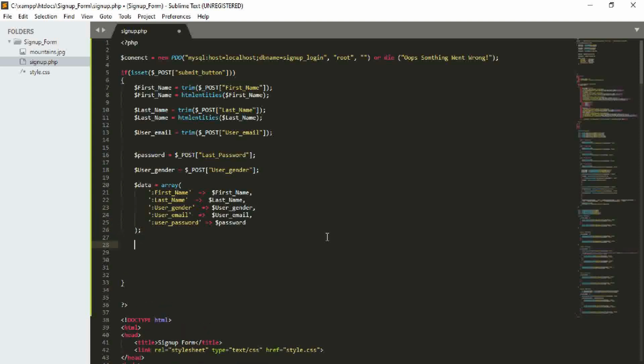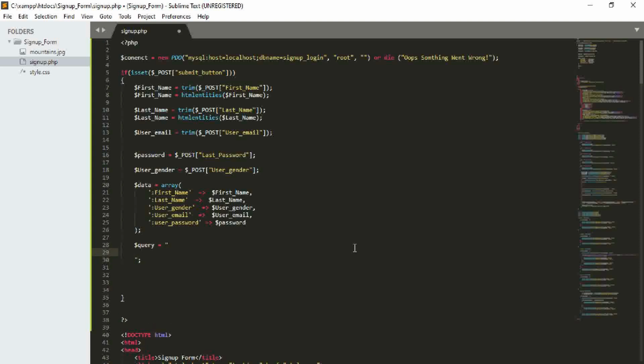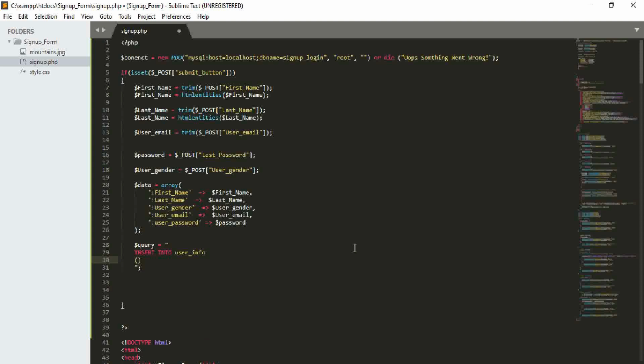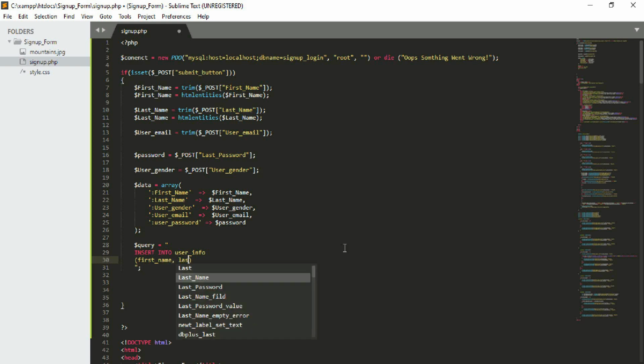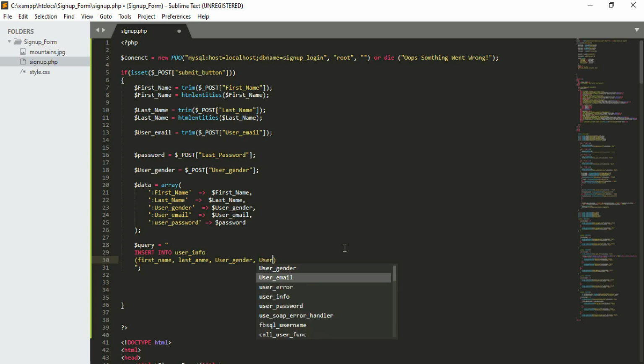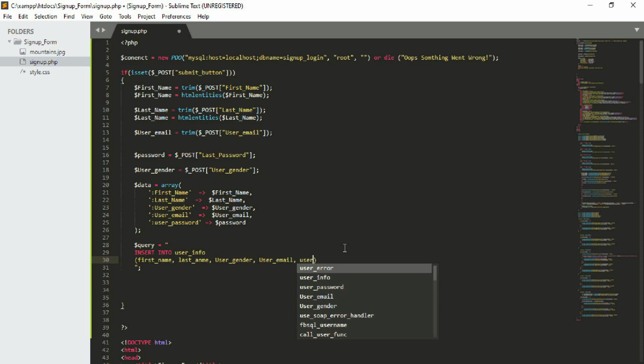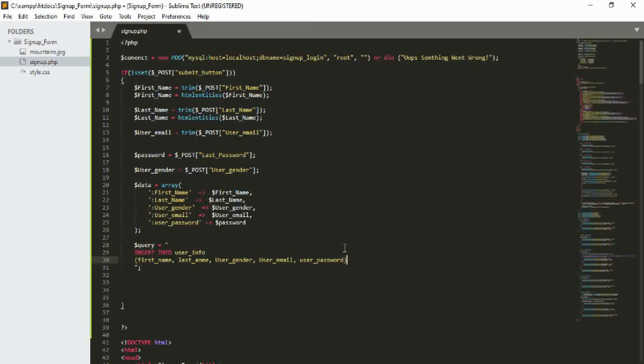Okay, I'm right. And now guys, let's write $query is equal to, and let's say here insert into user info. Let's say here first name, last name, user gender, user email, and user password.